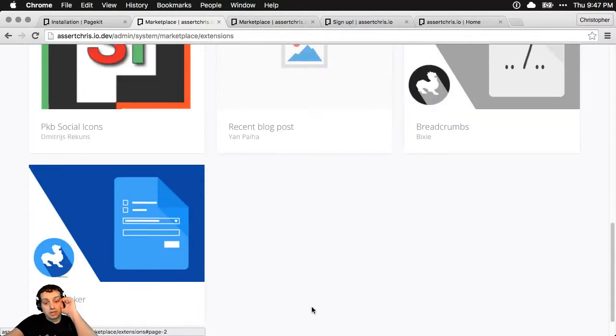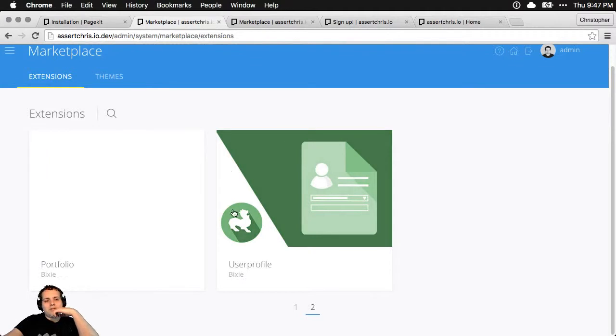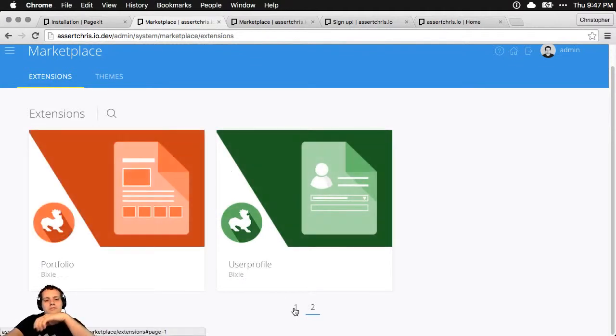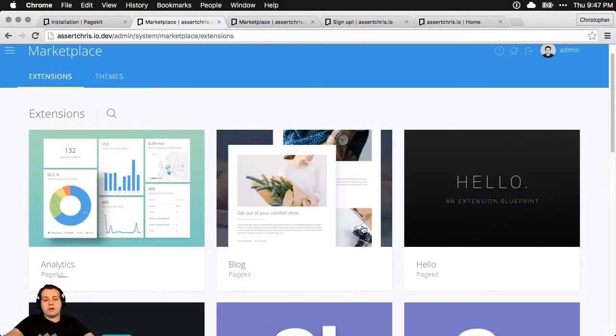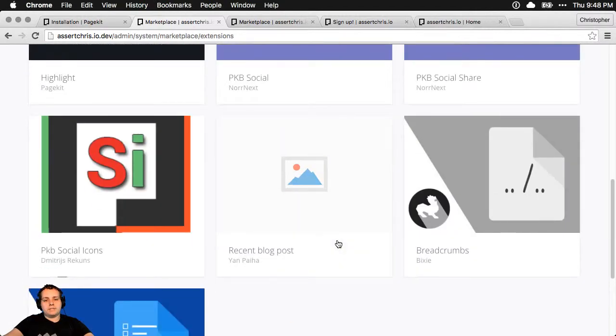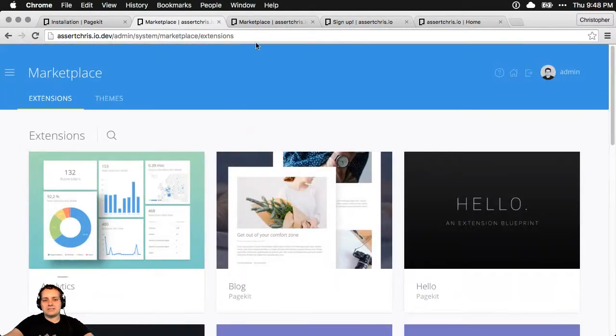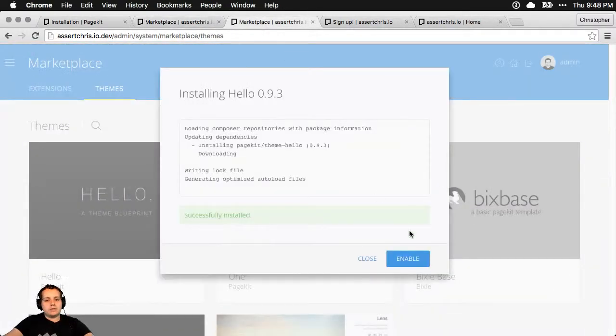There are only about 12 extensions in total for Pagekit, and it appears that this Bixby user must work on the team that develops Pagekit, because there are just so many of his extensions on here, or her extensions on here.